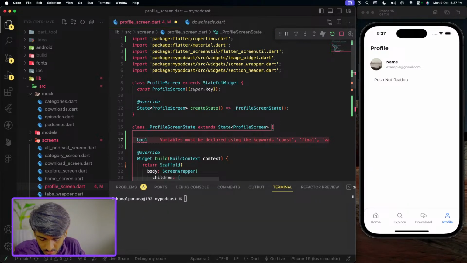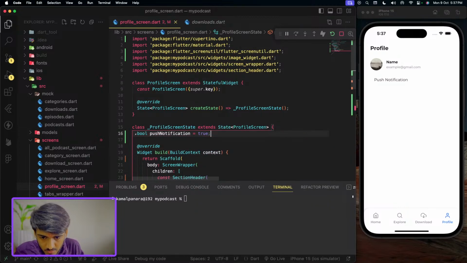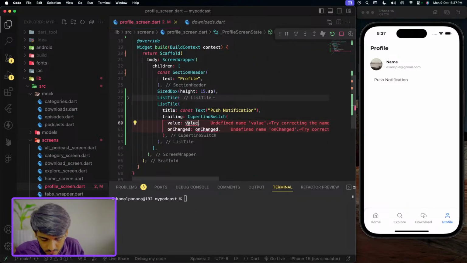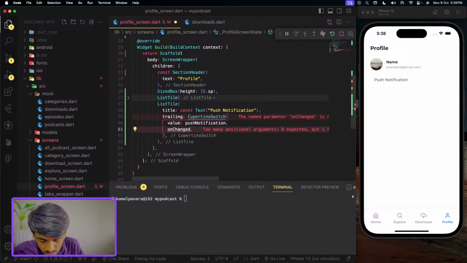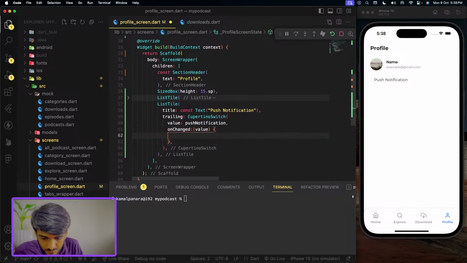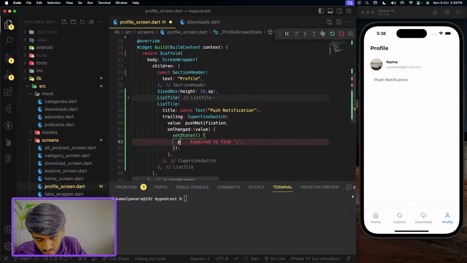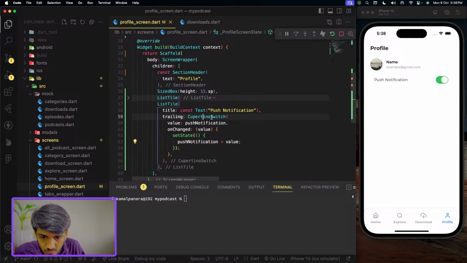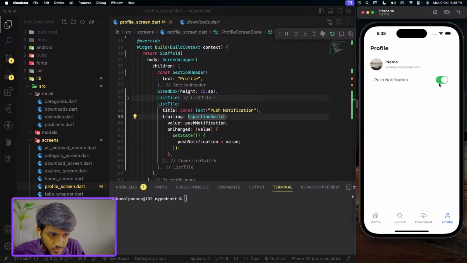This is a temporary thing. Push notifications set to true. Yeah, it will be on by default, and you can just turn it off. On changed, set state, push notifications equals value. So you can turn it off, turn it on, looks good.